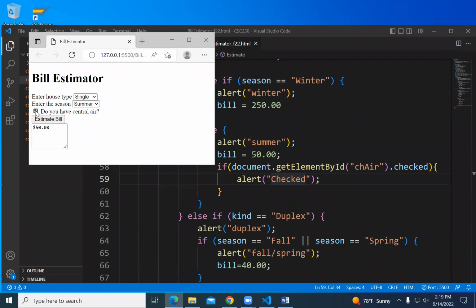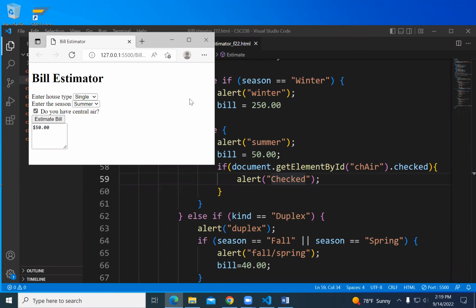Now I'm going to check it and do it again. And it says I'm single, it's in the summer, and the checkbox is checked. So I have properly asked the question, is the checkbox checked? Yes, you agree with me, you don't agree with me, you understand, you don't understand. I have a thumbs up. Thank you.